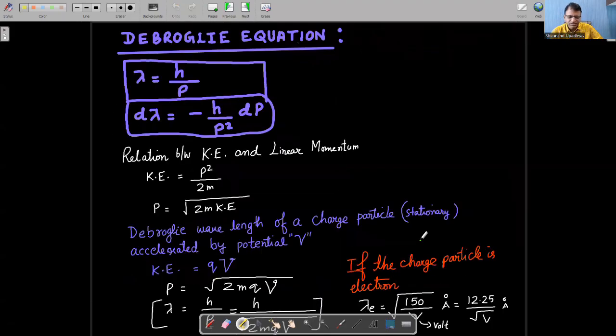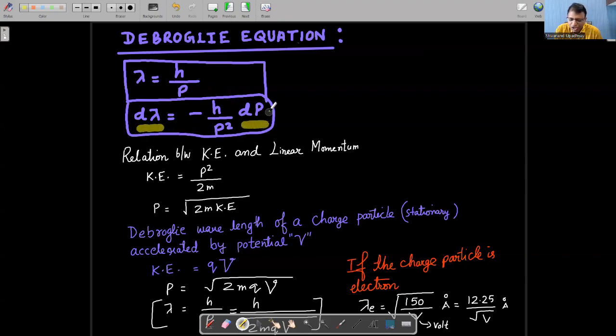Let us move further. Okay, so the de Broglie equation. We are talking about the dual nature of photon, and of electron, atom, molecule, subatomic particles. So lambda is equal to h upon p. We know that wavelength and linear momentum are inversely proportional. If I differentiate both sides, I can write d lambda is equal to minus h upon p square into dp. So this d lambda is the uncertainty in wavelength, and dp is the uncertainty in linear momentum. So why are we discussing this?